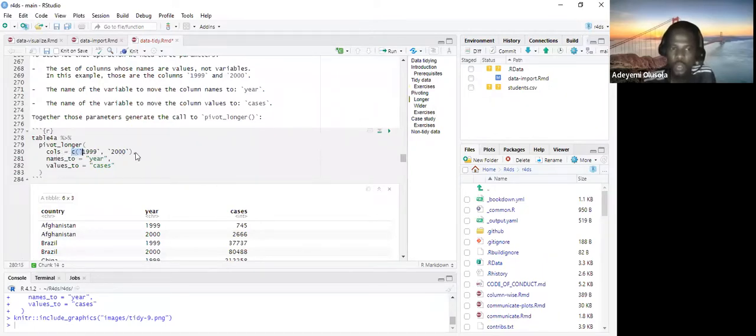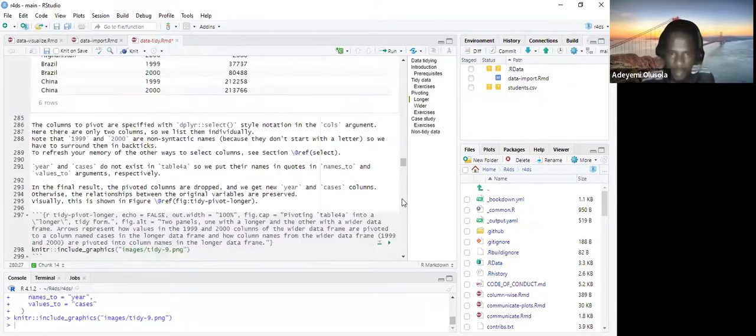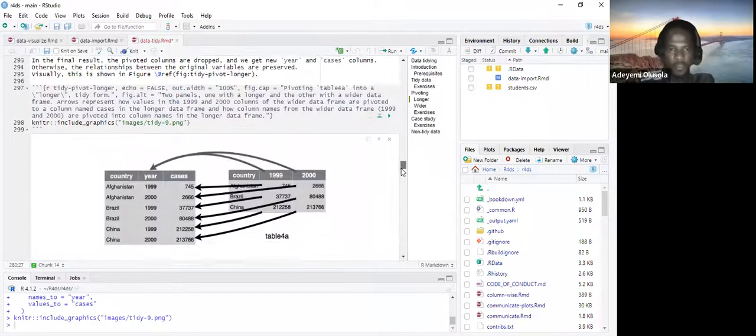These are the new columns; we concatenate them. Their names too, because you don't have year, that's why it's in backticks. So it's going to give them a new name. I think if you don't do this, it's going to leave the old columns, which is not going to be sensible. So we have to rename them: names to year, and values of these columns to cases. And that was done effortlessly.